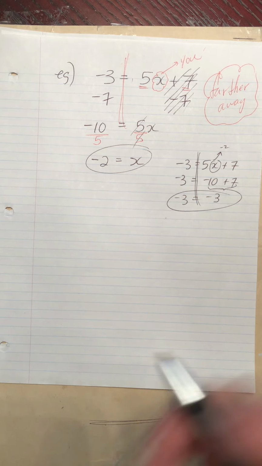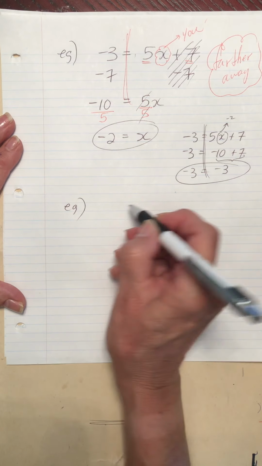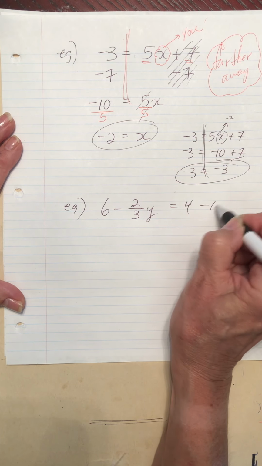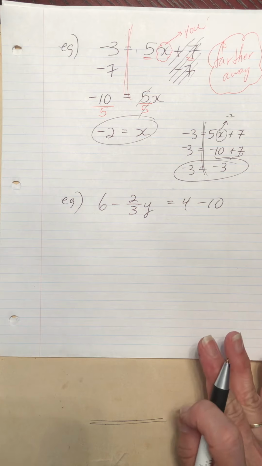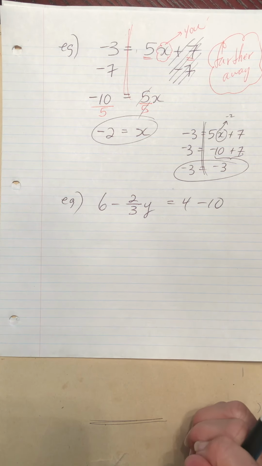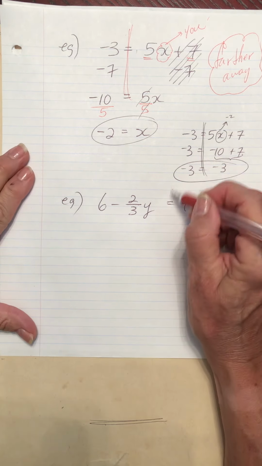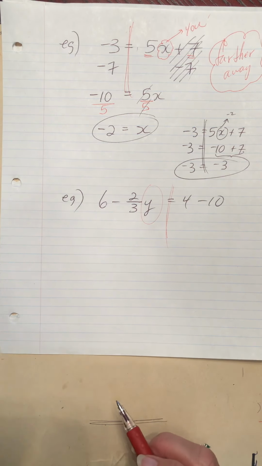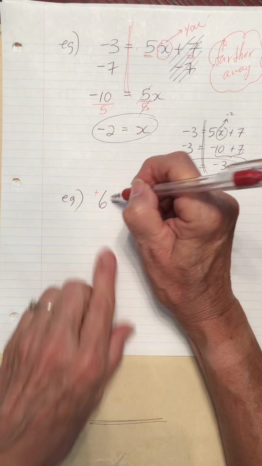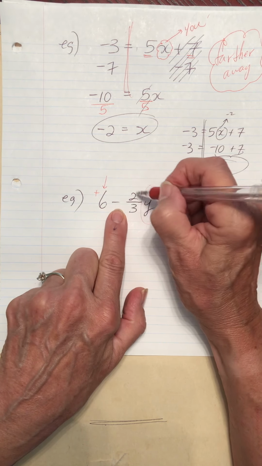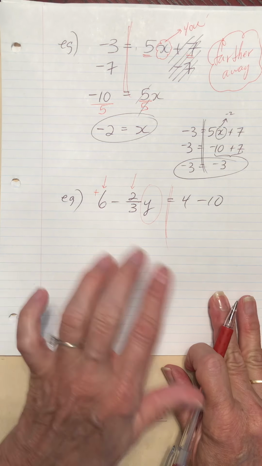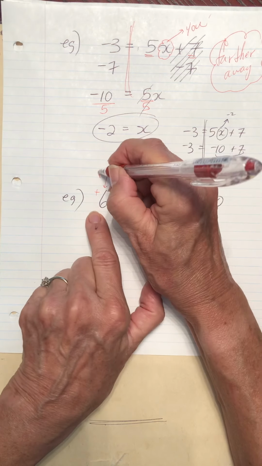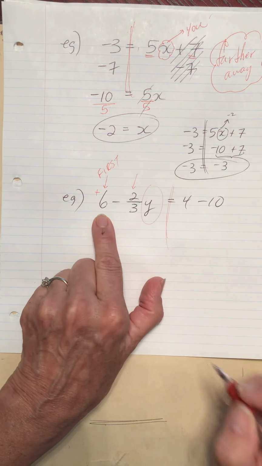Okay? So we can take this and do another example. Let's throw in some fractions here. How about this? The more things we add to the equation, the tougher it looks, but you're always going to follow the same rules. You're going to look where the variable is. So we're absolutely starting on this side. What would you get rid of first? This is a positive 6. This is a negative 2/3. What is closer to the letter? The negative 2/3 is closer. So you're going to get rid of the positive 6 first.